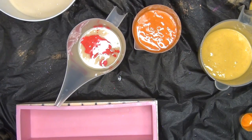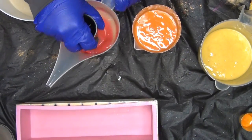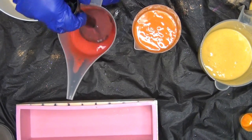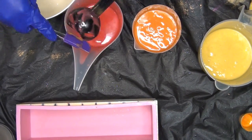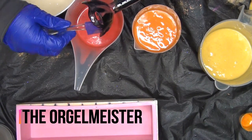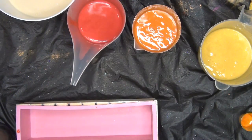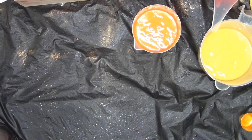Okay, yes, I'm loving this fragrance. Oh my gosh. Woo! Got some pink mixed up here. I don't think I need to stick blend that one anyway. How many times am I going to clean this stick blender today? Well, a few more because I got more soap to make. See what we got going on in here.